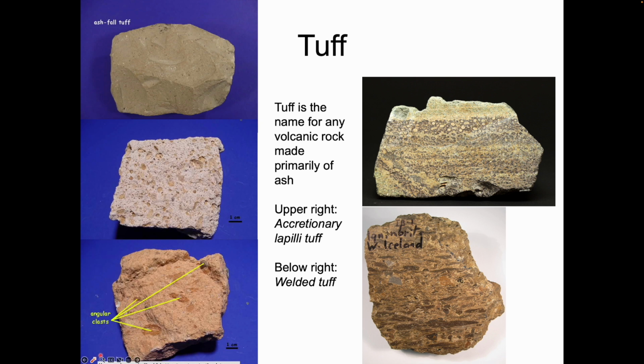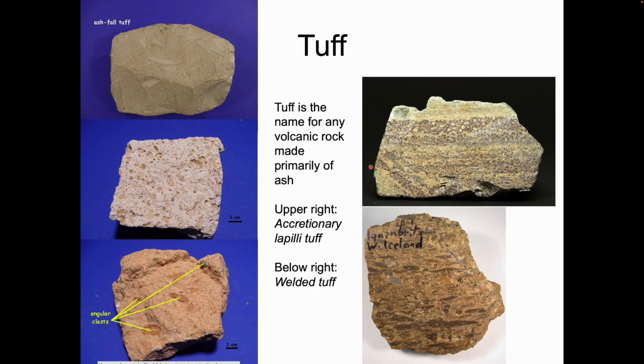And then down below we have a rock that definitely came from a pyroclastic flow because we have these large angular chunks in it which are called clasts. And they are in suspension, which means they weren't able to settle out down to the bottom of your pyroclastic flow. The pyroclastic flow stopped moving and your large angular blocks were still suspended in your mass of volcanic ash as it was traveling.